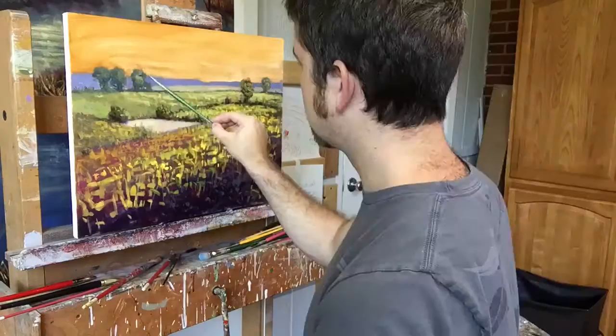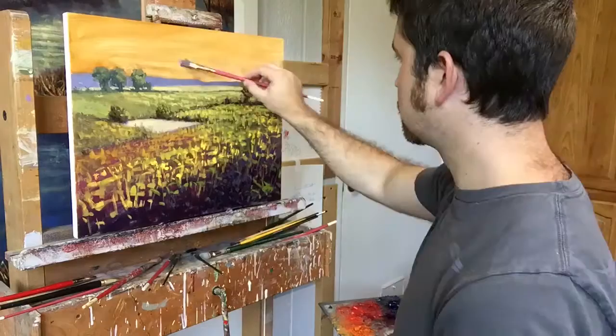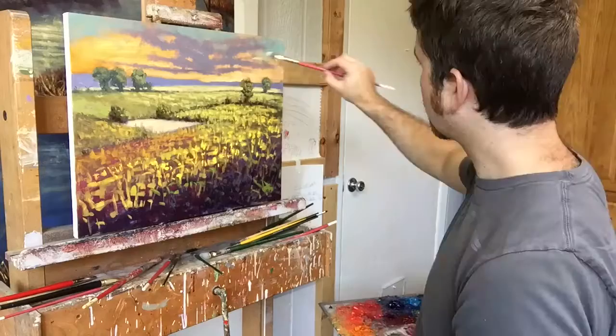And as you can see here, I'm going back into the background a little bit. And as you work toward the background in a landscape, it's going to decrease in its saturation. So it's reducing saturation of color as it's going further and further back into the background, especially in the grass.